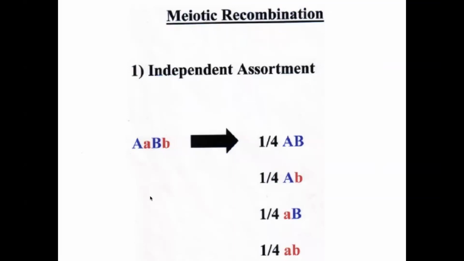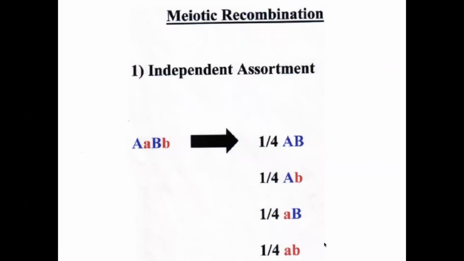So the nature of that gametic pool is important in terms of how the progeny of the next generation will segregate. So with independent assortment, this is what we know. If we're just looking at the gametic pool, you'll produce 4 different gametic types, all with equal frequency. Okay, so that's pretty straightforward.